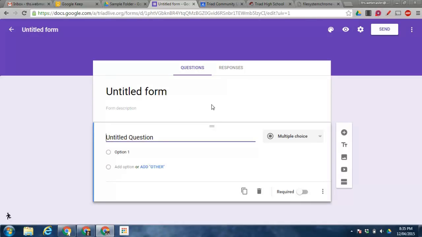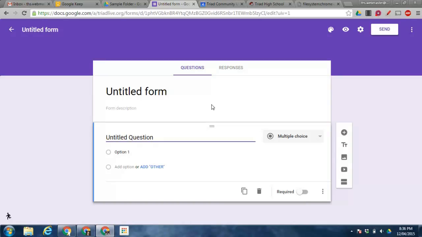Anyway, basically what a form is, so we're clear on this, is that it's an online way to do quizzes with multiple choice answers. People can do quizzes in essay form or paragraphs or short answers. Either way, it's online and it's submitted, and then you collect all of the answers without having to physically collect any papers or anything like that. These can also be used for surveys, anonymous surveys. But I'm going to sort of give the presentation today as if you were giving the kids a quiz online.